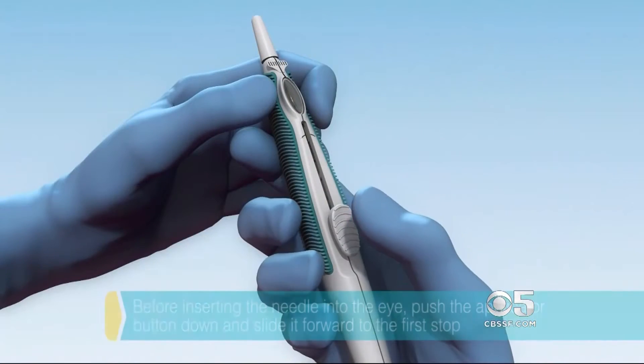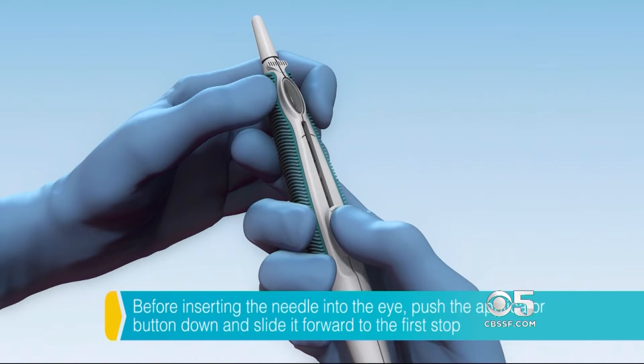From the 90s forward, we had laser treatment and we would burn the leaky blood vessels, but the laser treatment caused scars, it didn't always work. Then in 2005 and 2006 there was a big breakthrough — we developed medications that we could inject into people's eyes for this disease. We're going to take a look at some video; explain to us what's happening and what the procedure is like as we look at these pictures.